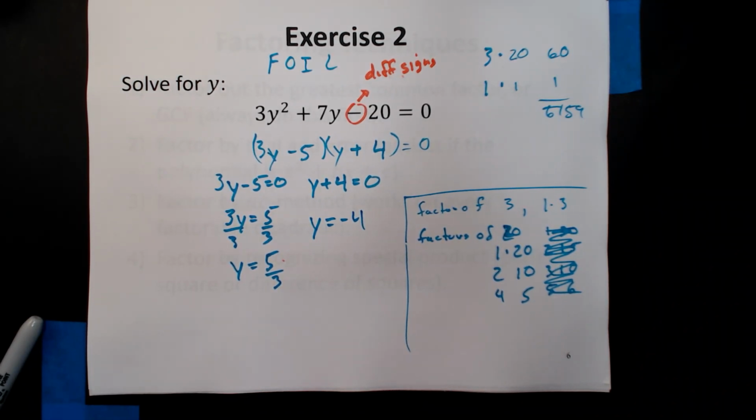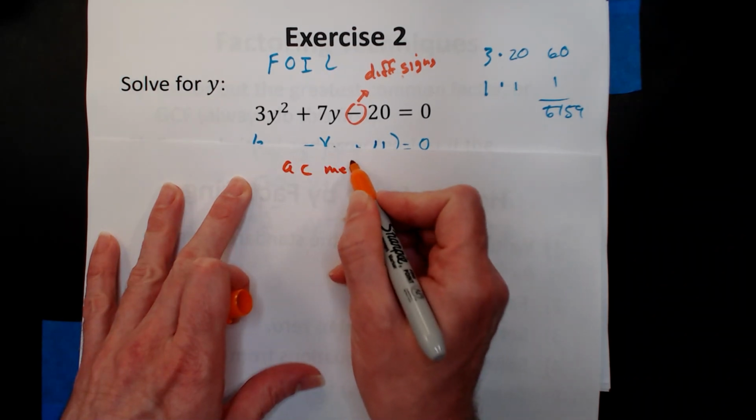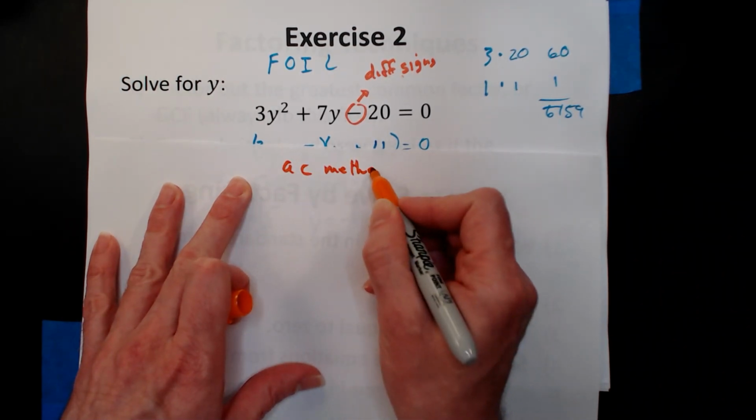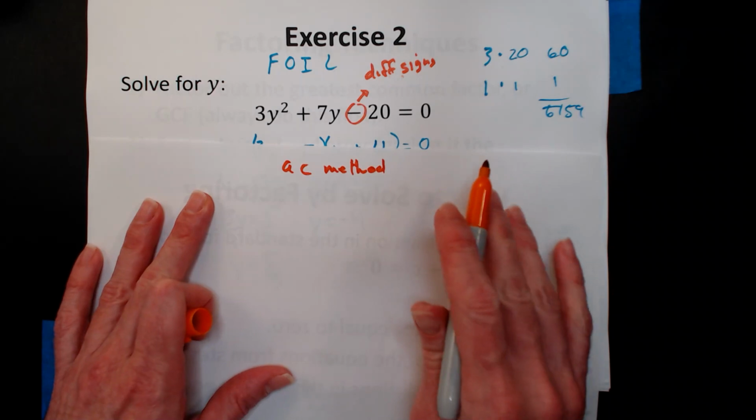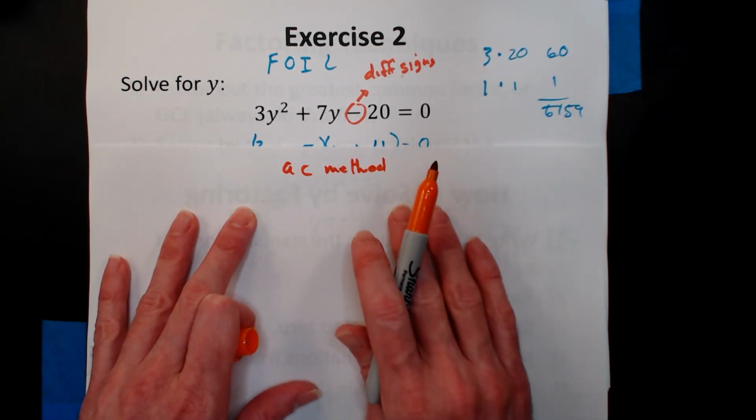Now, there is another way of doing this. Take another sheet out. And that is the AC method. And you'll see it referenced in Hawks. Assuming I can spell. If you were in class in my lectures, you know that I can't spell. I can do math. I can't spell.